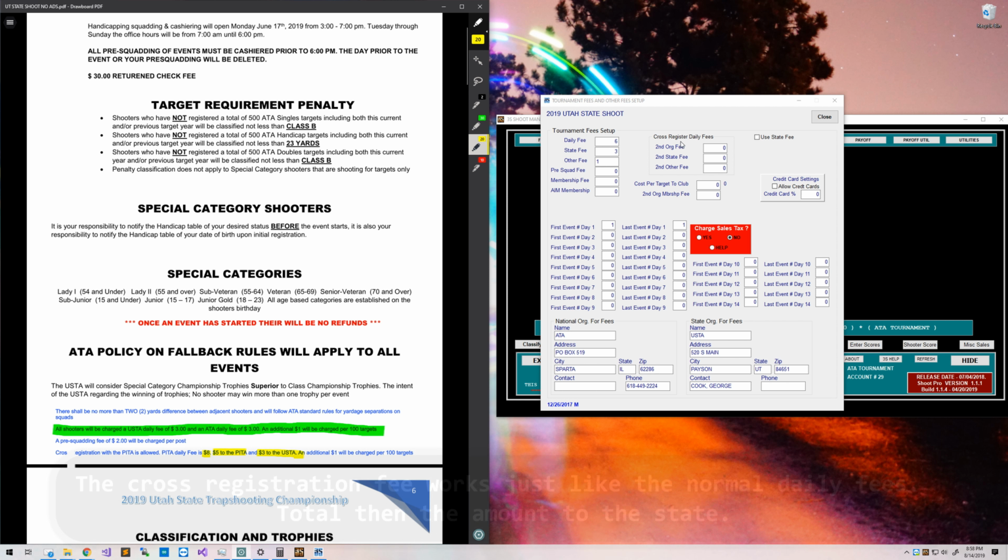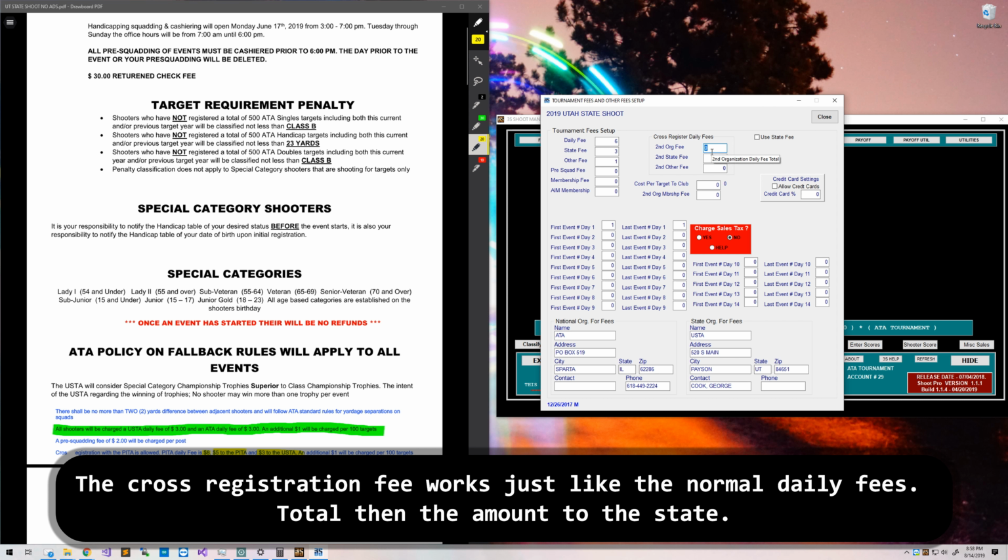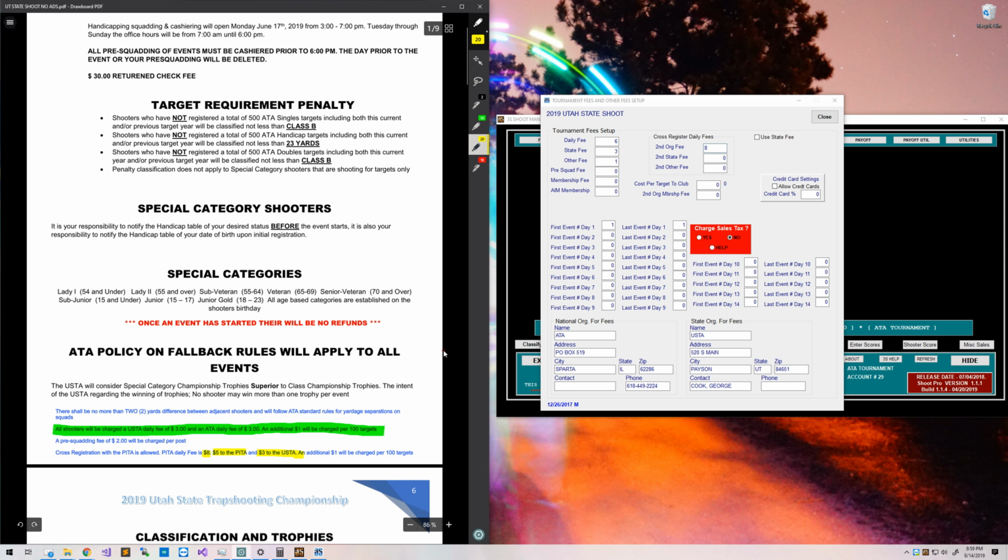So here underneath cross-register daily fees, I'm going to set the second organization fee to $8 and $3 of that is going to the USTA. And then back here it says an additional $1 will be charged per 100 targets. So whenever you see a per 100 targets, that is going to go underneath the other fee. So I have set it up now where we are charging $8 a day for cross-registration, $5 of that is going to the PITA, and $3 of that is going to the USTA.